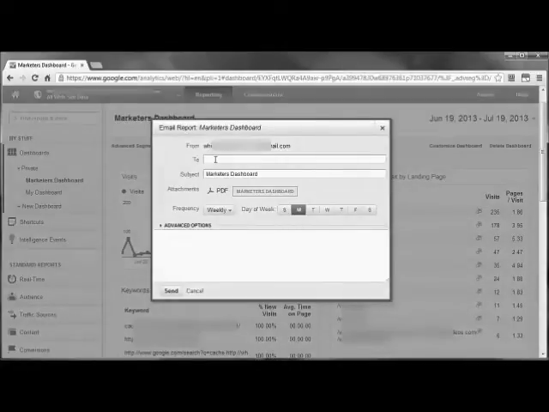This is pretty cool too. You can decide who you want to email it to, and if you've got certain groups defined in your Gmail account, then you can start typing in the name of that group and it will populate this with that group name, and this email will be sent out to everyone within that group. And you can do so on an automated basis to be done weekly, daily, or just this one time.